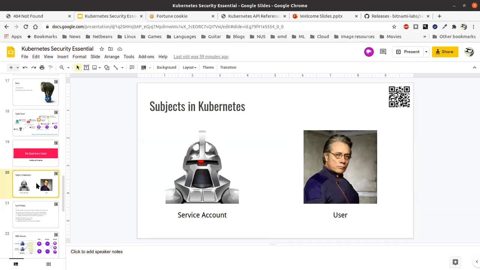For example, so far, Fortune doesn't actually interact with Kubernetes resources, so I'm quite happy to use the default service account. Every time you deploy an application, Kubernetes creates a default service account for you, and that service account doesn't have any permission to do anything. That's perfectly fine if your application is not interacting with Kubernetes.